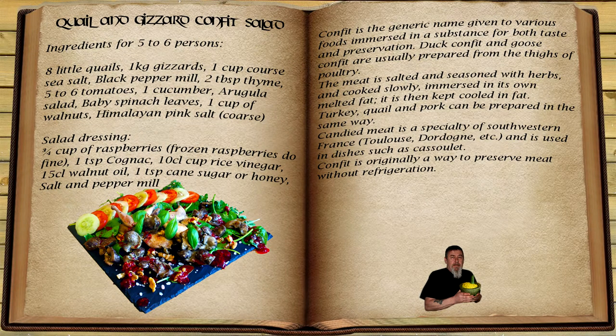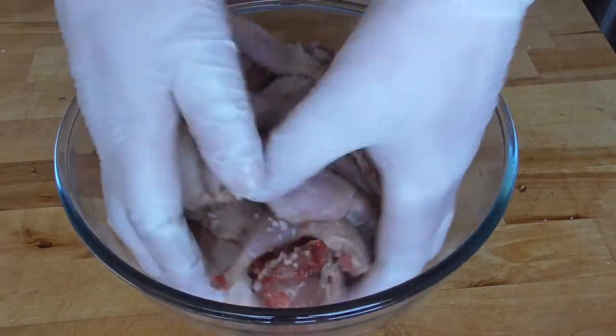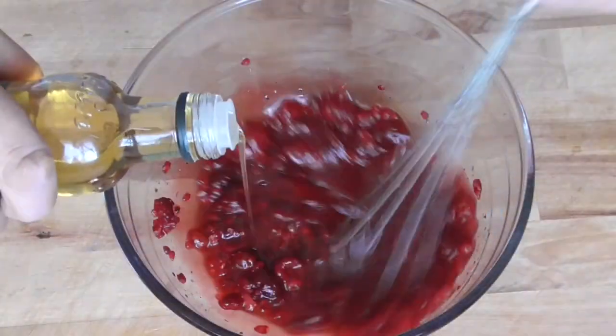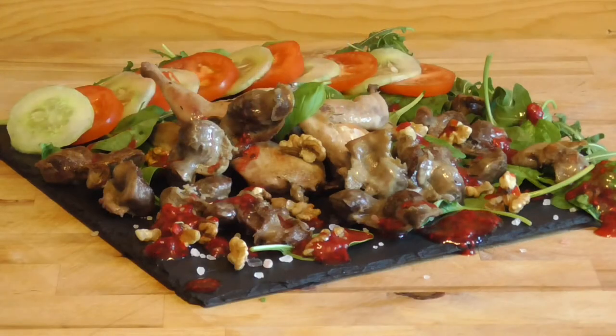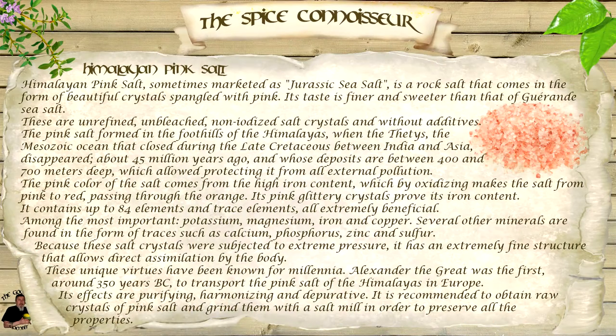And we're back with a typical French bistro salad, quail and gizzard confit in duck fat, a very popular summer dish in the southwest and the Mediterranean part of France. I'm Wes, let's get started.